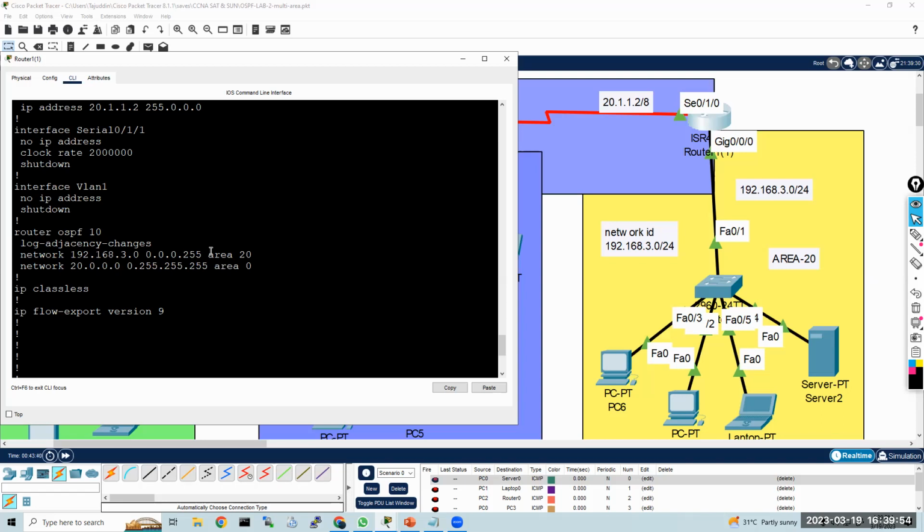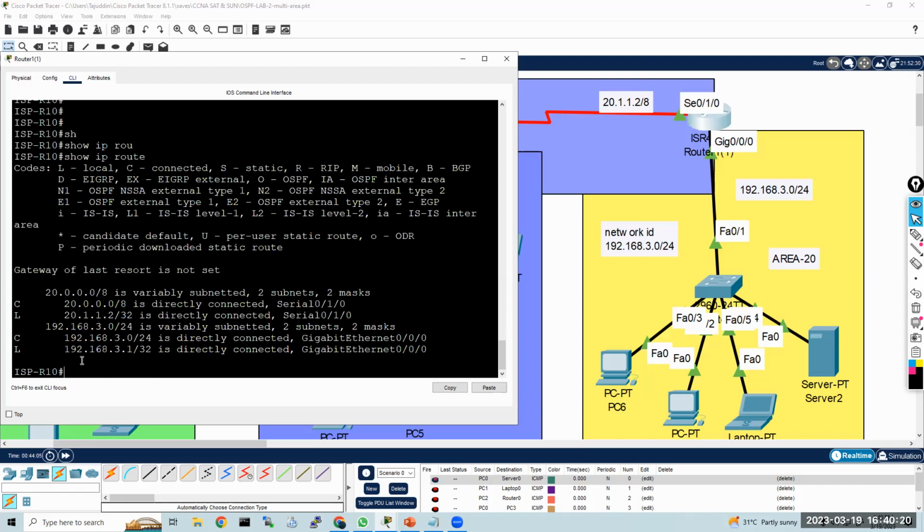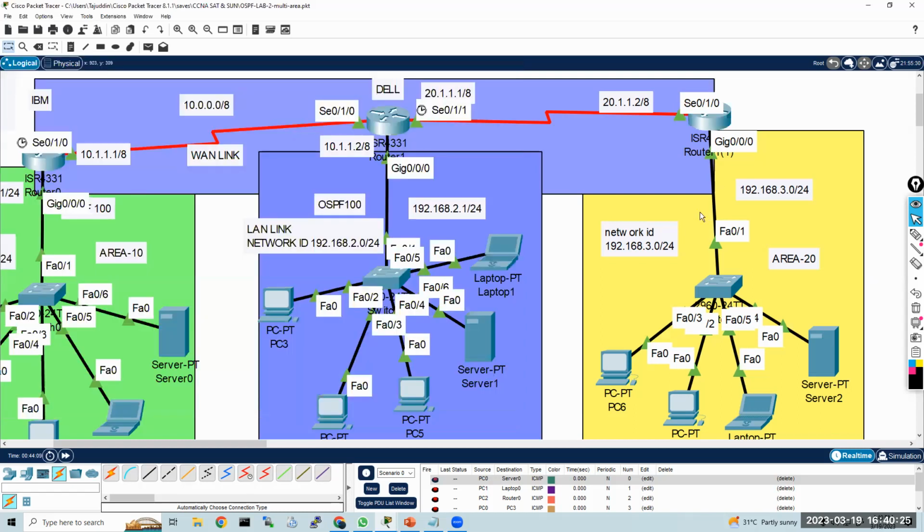I don't know if we add loopbacks to router 3, because it has no loopback, but at first it had copies of loopbacks from router 2. So let's try to add any loopback. Loopback is not required here. If you want, we can add it, but it doesn't make any sense because first he should learn the routes here. In router 3, show IP route. He has to learn the 2 network, 1 network, and 10 network. Here, the entire network should be available.